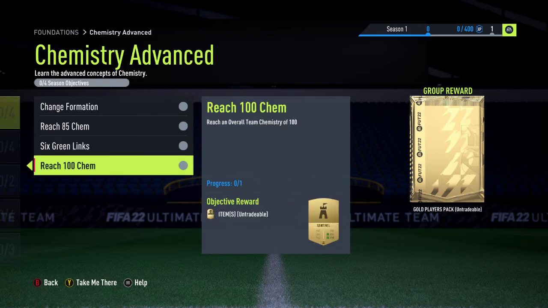And then the last one, reach 100 team chemistry. So overall, you should have 100 chemistry, which should be fine. Basically, put everybody in their right positions, where they belong, where they play best. It's the best way to be.